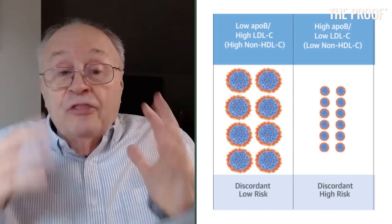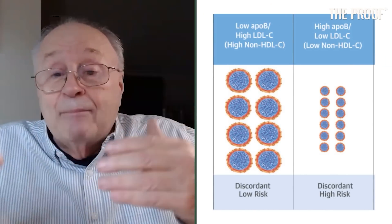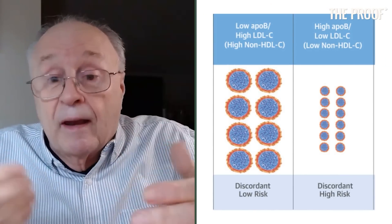Because as good as it correlates, there are exceptions where the LDL cholesterol is quite low but your ApoB is still high. Or conversely, your LDL cholesterol is high but your ApoB is normal. Those situations are said to be discordant — normally they agree with one another and are concordant. When you discover discordance between ApoB and LDL cholesterol, trial after trial has shown risk follows ApoB better than it does LDL cholesterol.